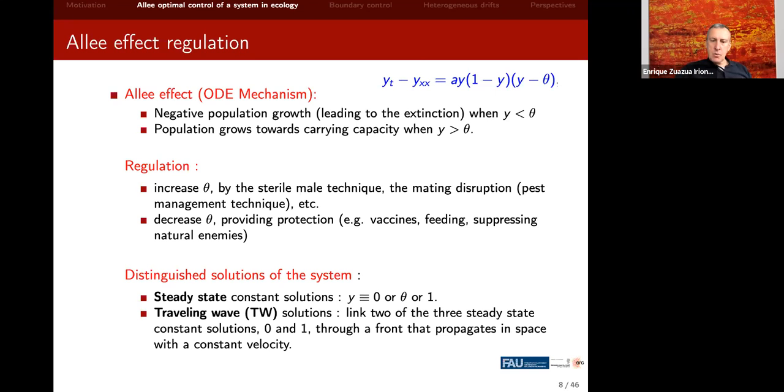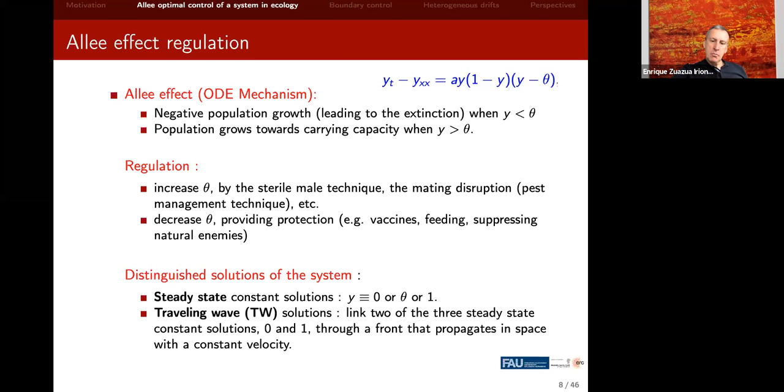So even if you are not doing control, just by playing with this parameter, you can see that the dynamical behavior of this system changes, and this modification of the dynamical properties of the system can indeed be interpreted in terms of control. So actually, when you look at this nonlinear partial differential equation, the state y represents the percentage of population with a given gene between 0 and 1, or a typical behavior, if we are talking about bilingualism, between 0 and 1.